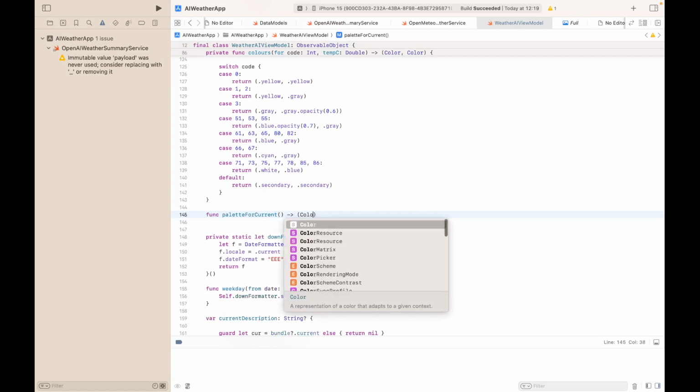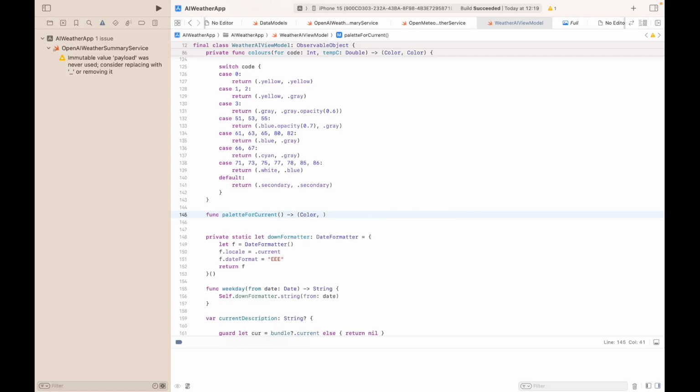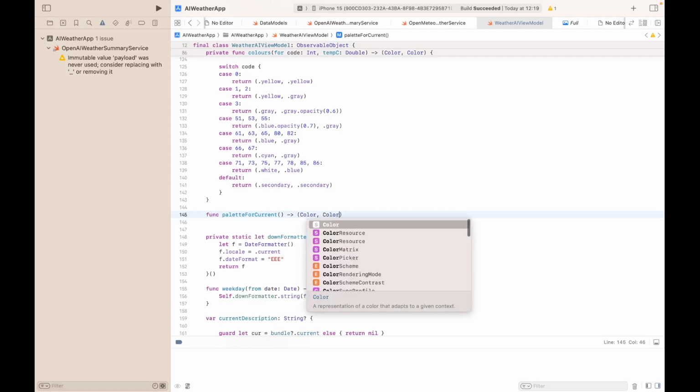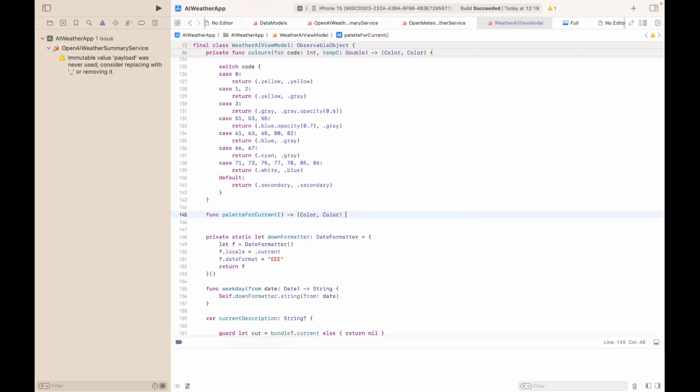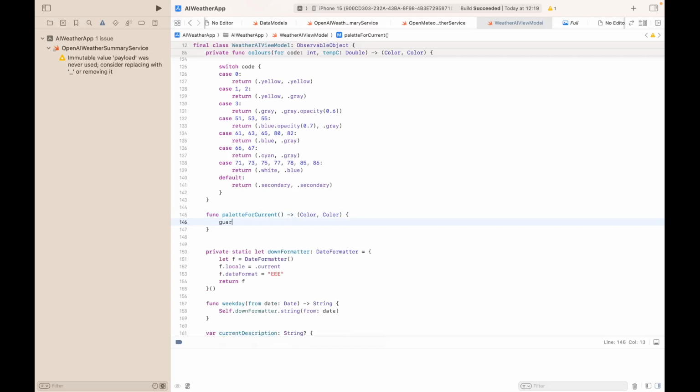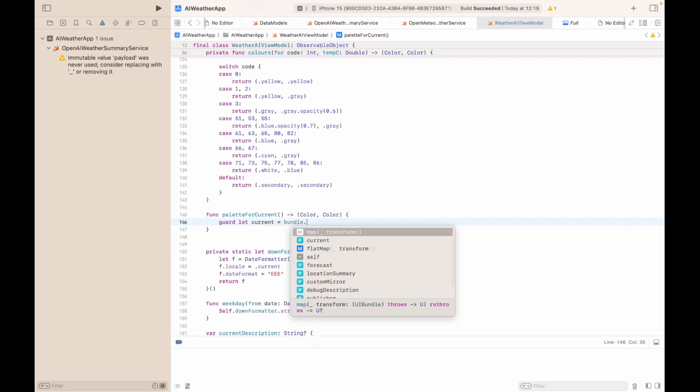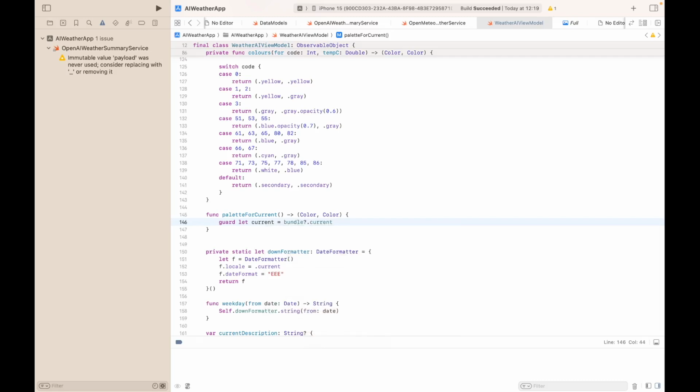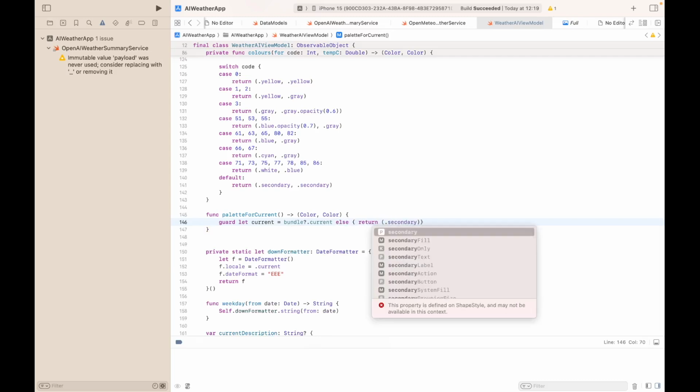We return color as a tuple. Guard let cur, as in current, I just type in current equals bundle.current else return .secondary.